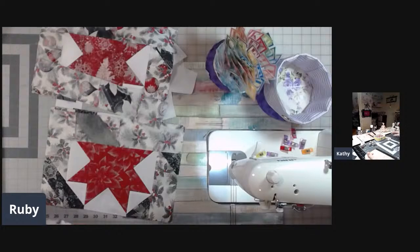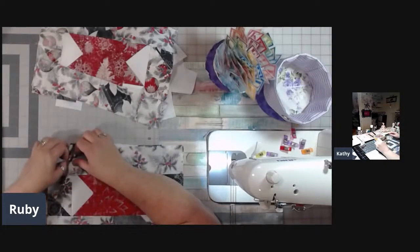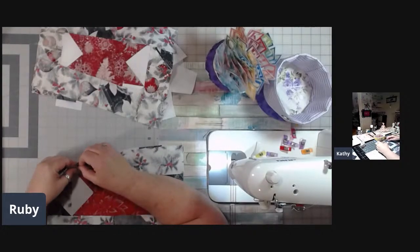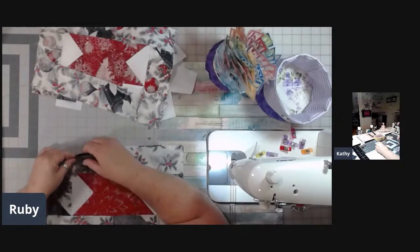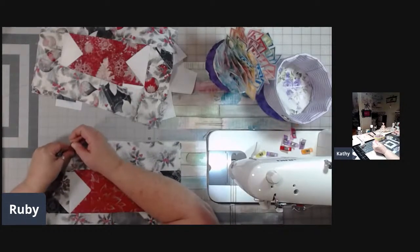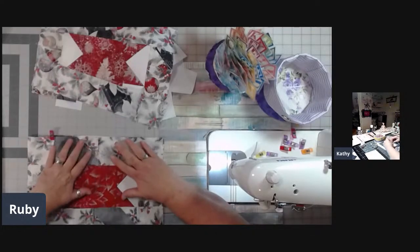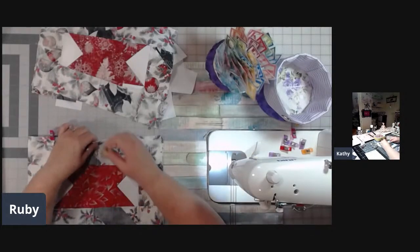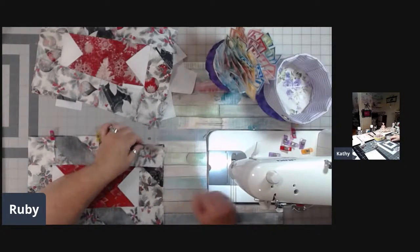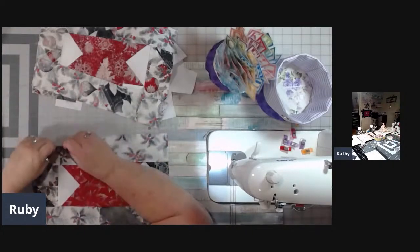All right. There we go. Beautiful. Yes, this fabric is beyond words. Honestly. It is beyond beautiful. For sure. Okay, so here's where you go on a hope and a prayer that they all match up. Oh, you know they will.